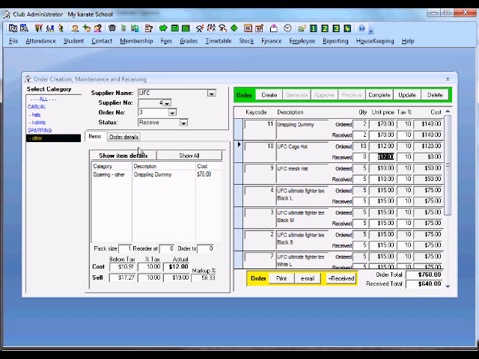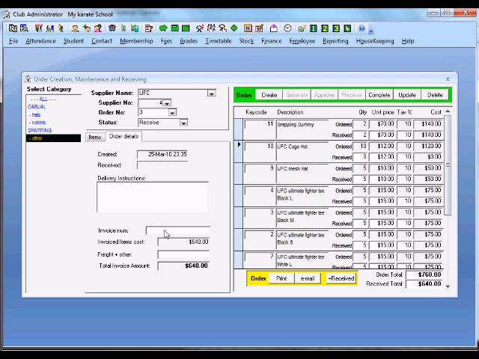That updates that. We click on order details, we enter in the invoice number here for the order received, and if there were some freight costs associated with that, we can enter the freight costs in there as well, and then that gives us a total invoice amount for the order, which should obviously match the total on the invoice sent by our supplier. We complete that order. As soon as we complete that order, it updates our stock on hand and so on with the actual quantities that were received, as opposed to the quantities that were ordered.